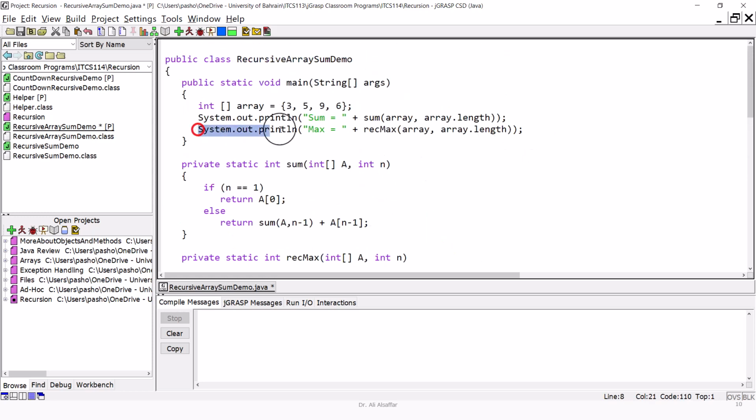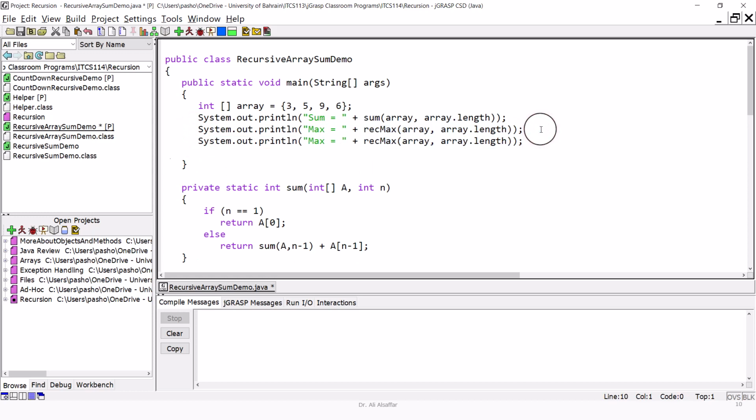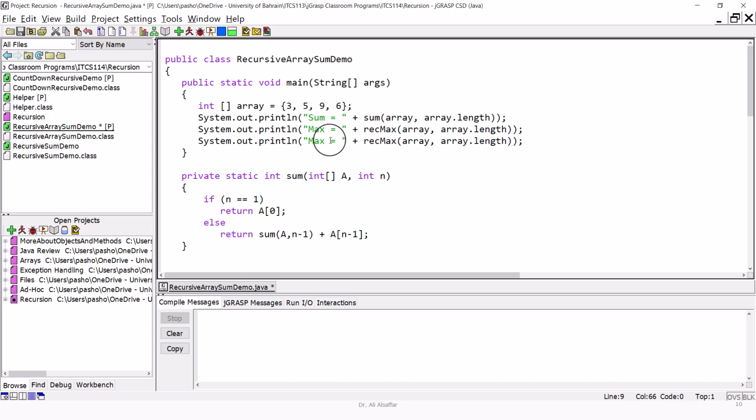Now we need to test it in our main program. So I'm going to copy this line for finding the maximum in the previous example, and paste it. Here I'm going to call it maximum2, just to differentiate between the first maximum and the second maximum. And here we are calling recursiveMax2, and we are supplying the array, as well as the start and end indices.